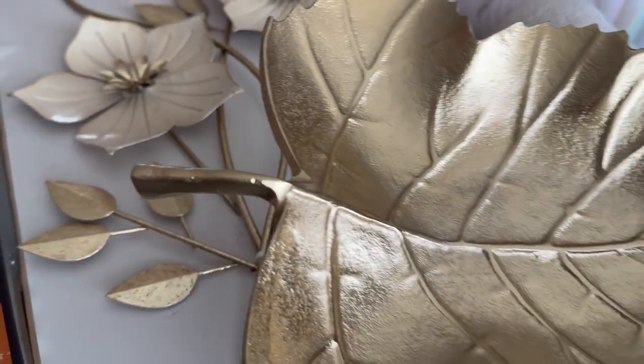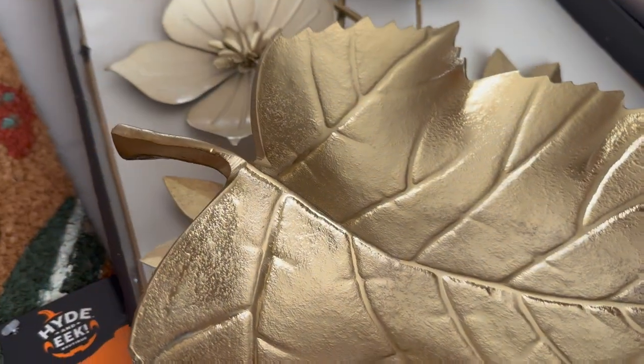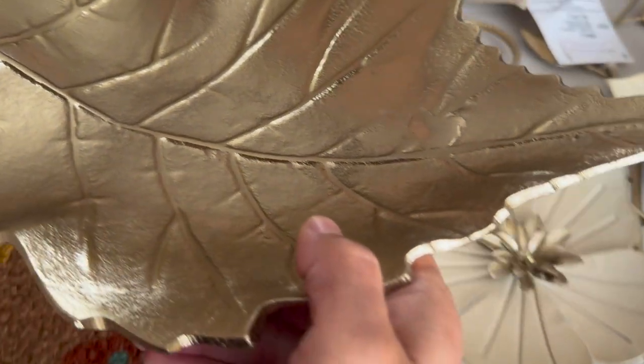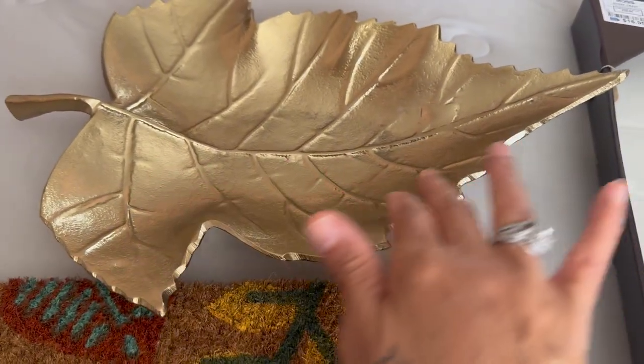And that does not sound right. I don't want to be greedy. Shoot, if you want it, pick it up. But I just thought to get one. You know, who knows? I may go back and it might not even be there. But anyway, I got that. It's so beautiful. I've always wanted one of those leaves.